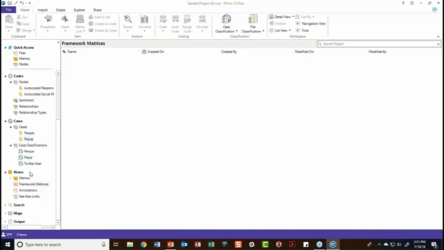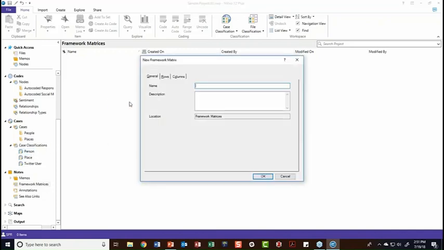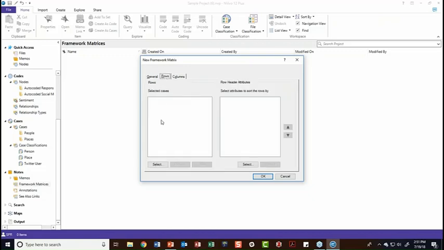For example, I might want to look at how different people in my study talked about facets of the economy. And what Framework Matrix allows me to do, I'll create one here called Thoughts on the Economy. And in my rows, I have to use cases. So I will go into my cases here.